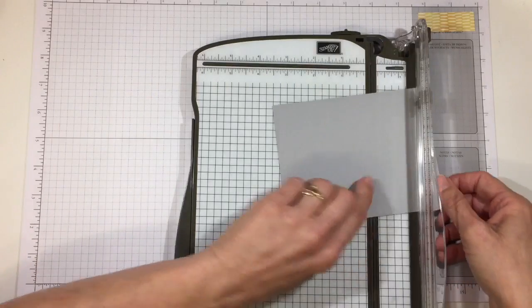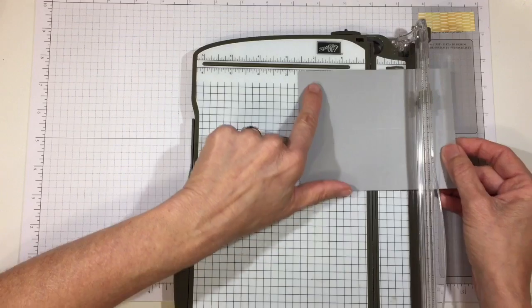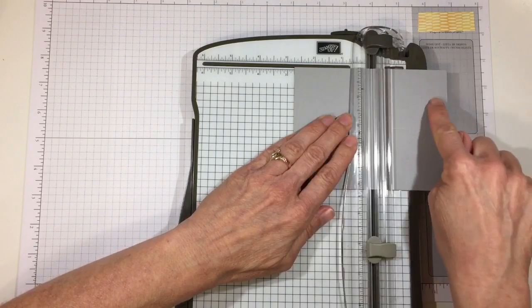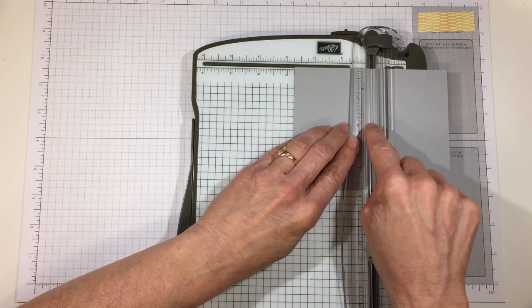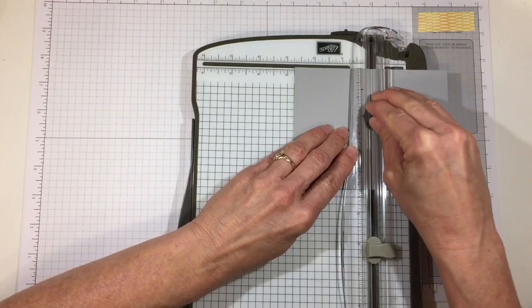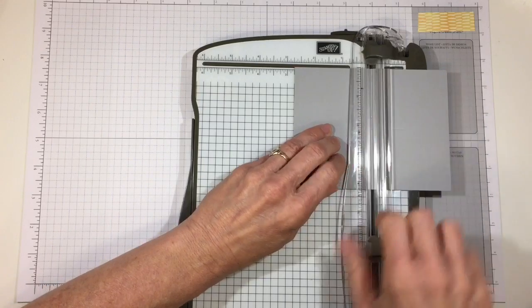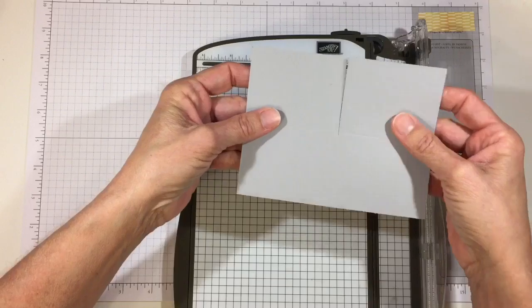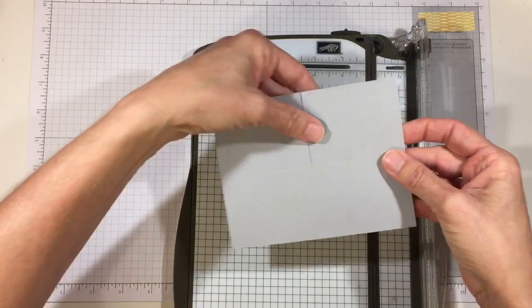All right, so let's turn it around on one of the long sides. We're going to put it halfway down at 2 3/4, because this is the 5.5 side. So we're going to cut halfway, just up to that score line at the halfway mark. Oop, I think I need to get my blades changed. But hopefully we can make it through here. All right, so we have halfway on this side. Oh yeah, see, look at that cut. I'll change them out, but we'll suffer through it for right now.